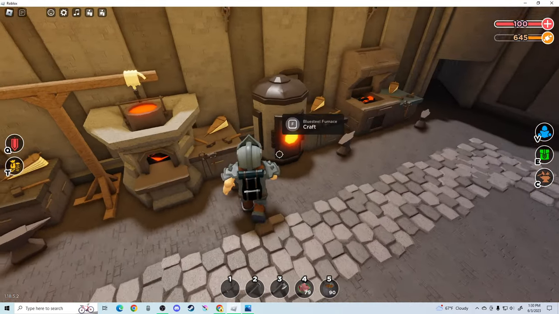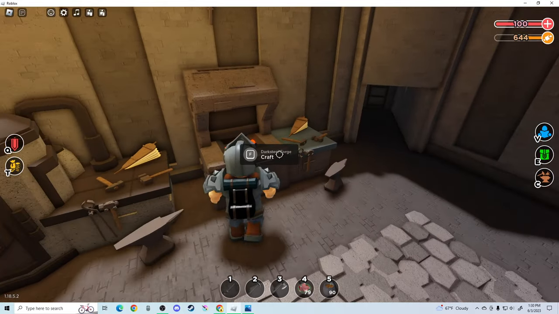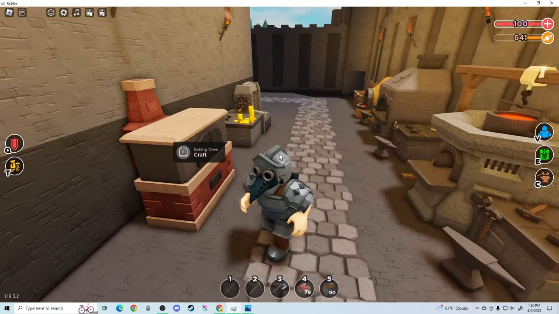Steel is used for armors like steel armor, blue steel armor, dark steel armor. So it's a really good thing to have a lot of.